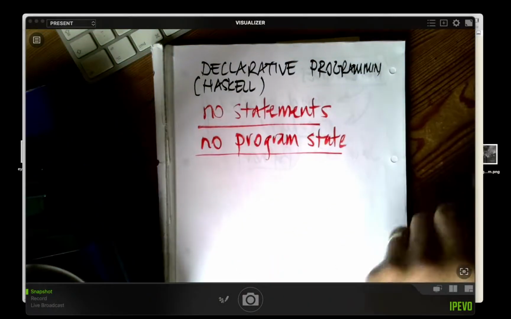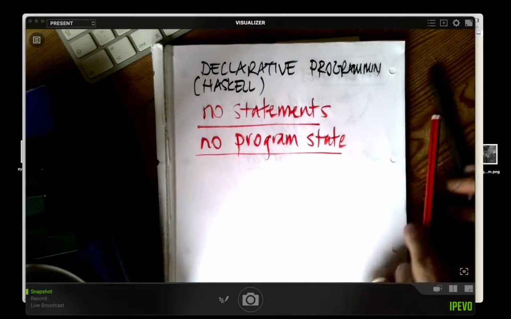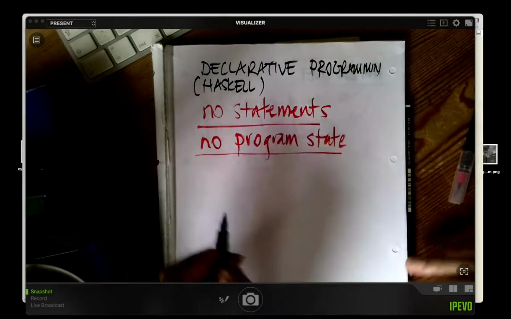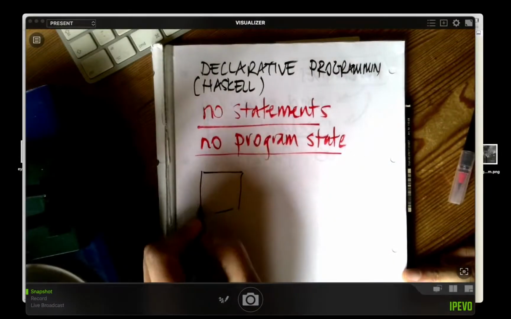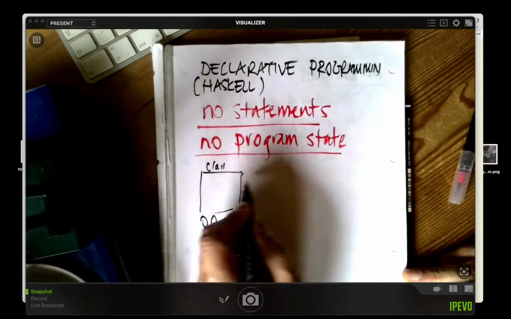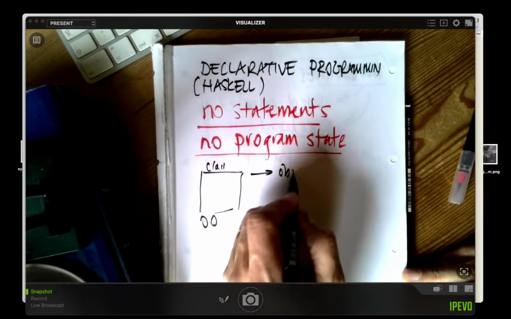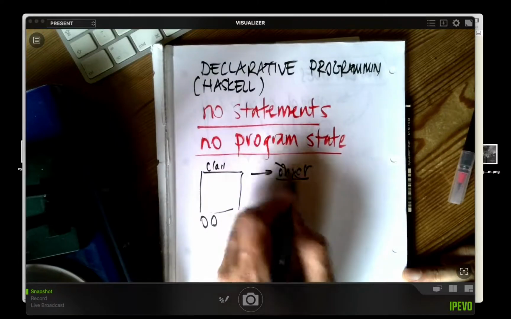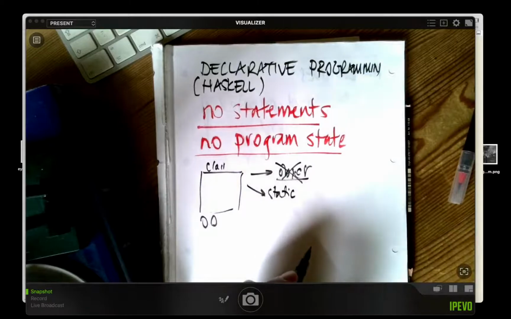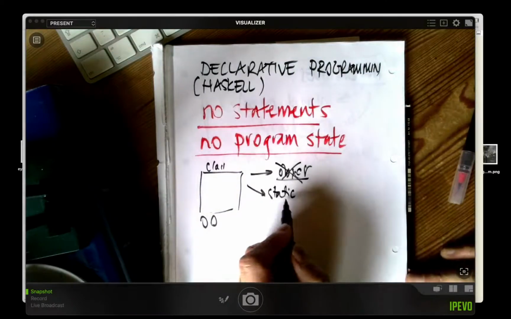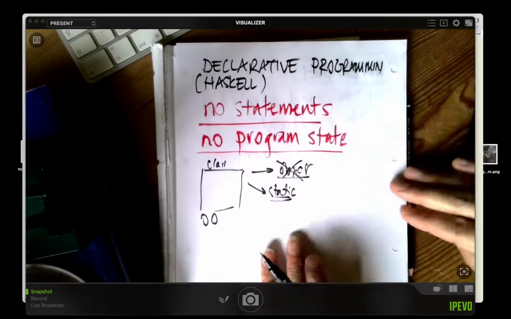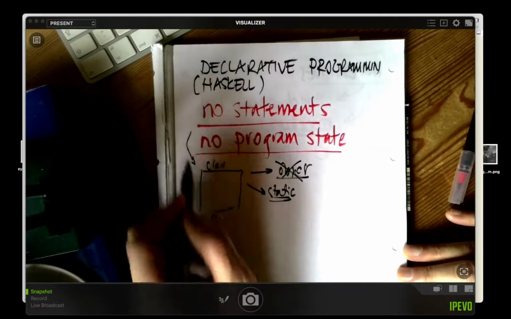Perhaps your nearest encounter to part of this, especially the no program state, is if you ever used a class in object-oriented programming, but you never created an object from it. You didn't create an object, you simply used it in what's called a static class. And typically what you did in your static classes, and this is just an analogy, it's similar, but it's not quite the same, this idea of no program state.